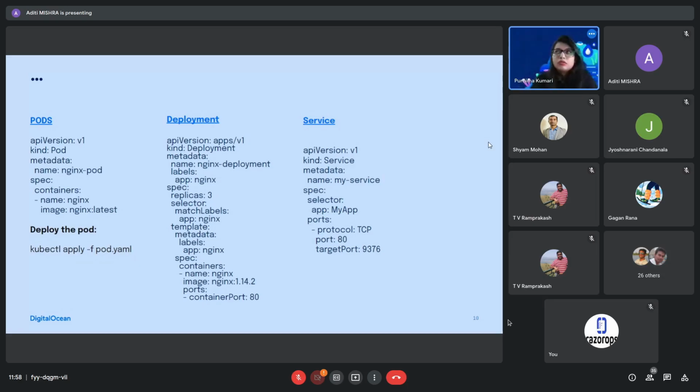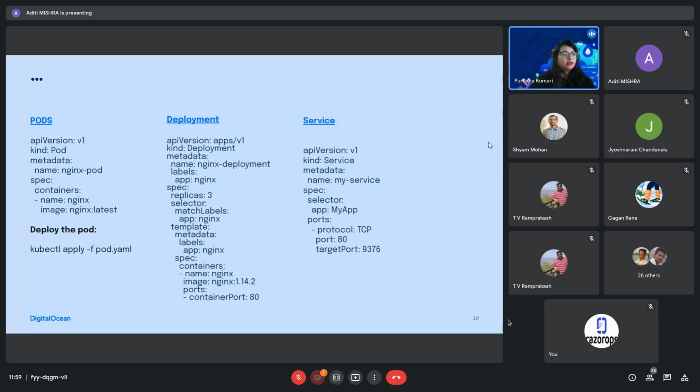So now, when you need to talk to the Kubernetes cluster, you can make use of kubectl, for example. And you can put your information in a YAML file or a JSON file. Here I have taken an example of a YAML file. So the very first sample is for pods. While writing a YAML file, at first you tell the API version. Why are we giving the API version here? Because we need to know which API group we need to talk to and post the request to, right? So that's why we are using an API version.